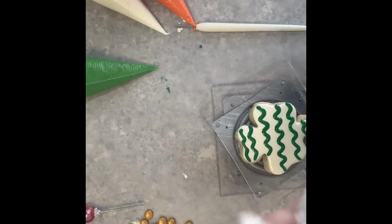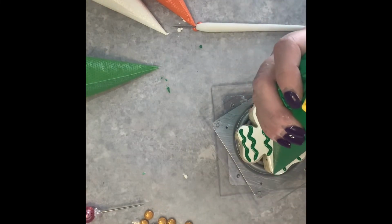Although I do feel like there needs to be some more green over here. And you'll do this when you're kind of winging it like I am and just creating as you go along. You'll find stuff that you want to add, fix, or change. Many times I'll have a sketch over here for one of them of how I want to do it.